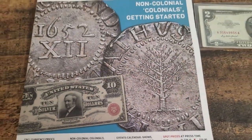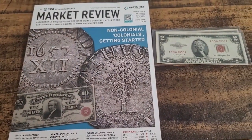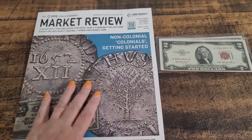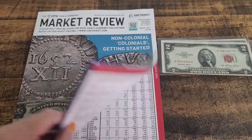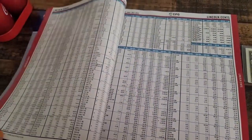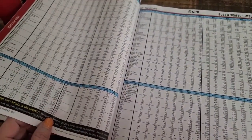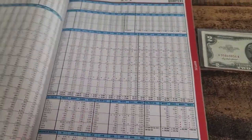With the coin show — it was a really small show — but I was able to pick up some really cool items. I was able to pick up this gray sheet from one of the vendors there at the show, and I like it because it does give you the price of a lot of the different coins. This is retail prices, so that is really neat.